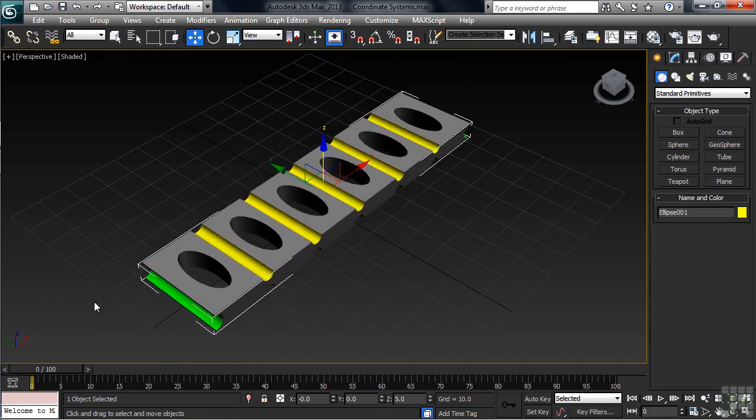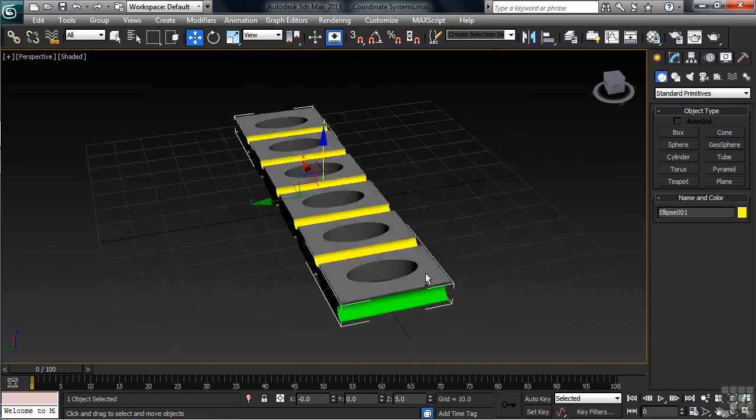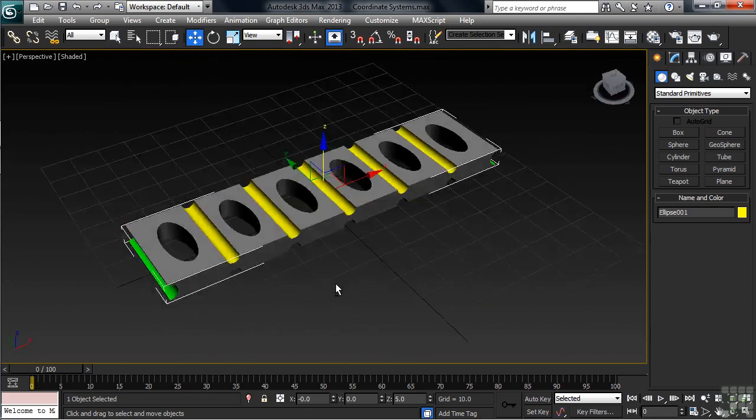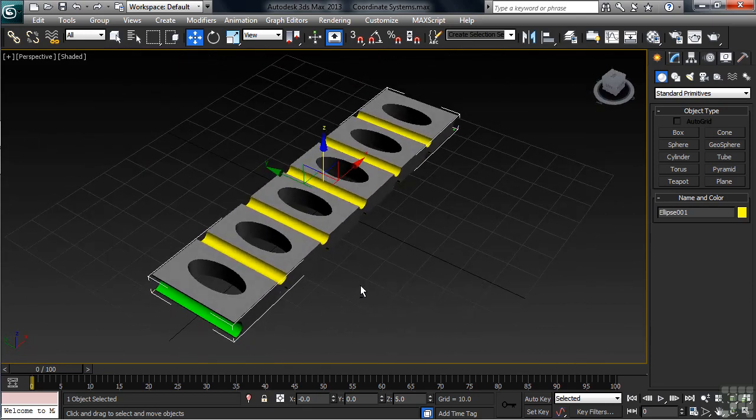You'll also find the world coordinate sticks in the lower left-hand corner of the view that can be used for reference. Orbit again and notice how the object's gizmo sticks and the world sticks in the lower left-hand corner stay locked in unison with each other as you spin around the view.